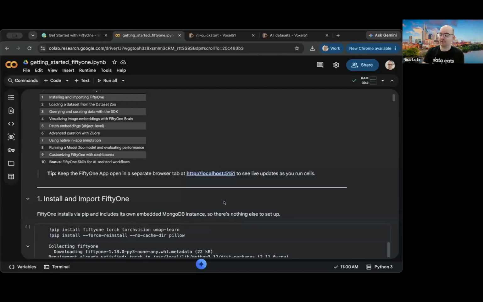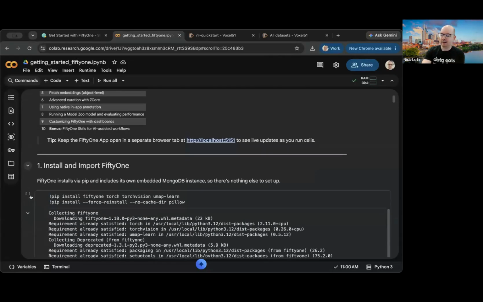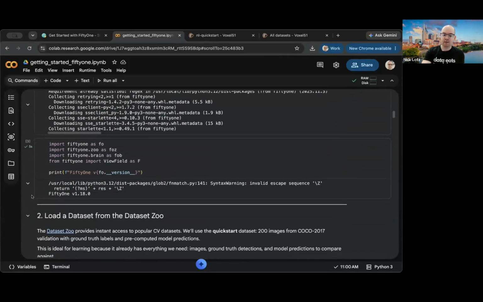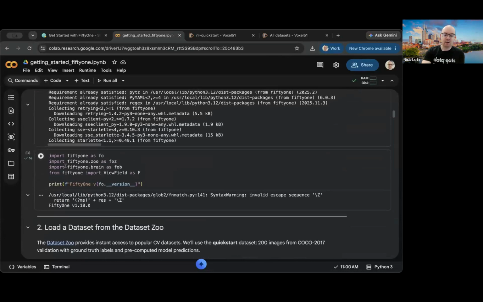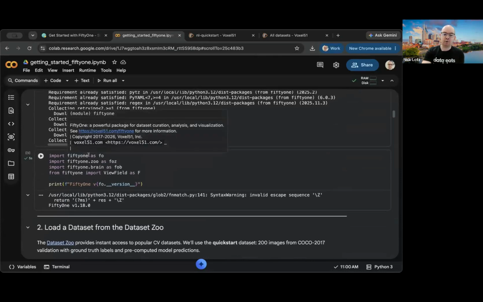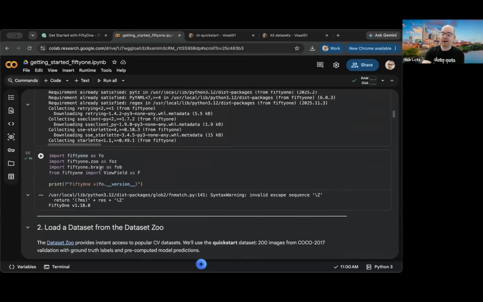So again, you can run this either in your own environment, or if you have a Jupyter Notebook instance, you can spin that up. But ultimately, it's just installing the FiftyOne library. I already pre-ran this just because it takes a few minutes to resolve dependencies and the relevant libraries. Then we import the core library. So FiftyOne is the core SDK library. FiftyOne Brain is the library that includes routines for embeddings, evaluation, and so forth.